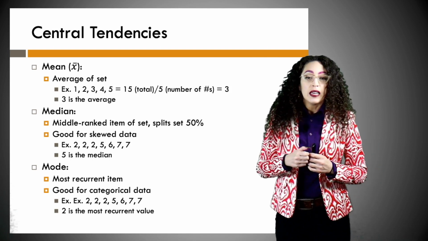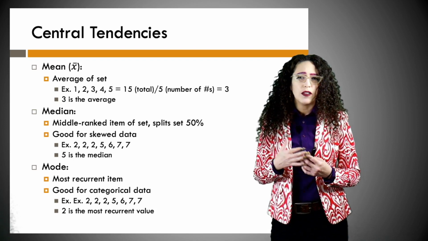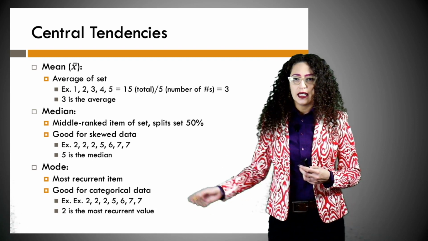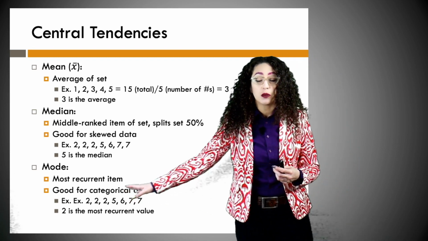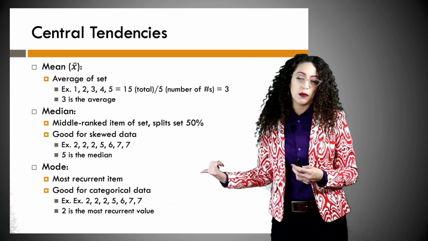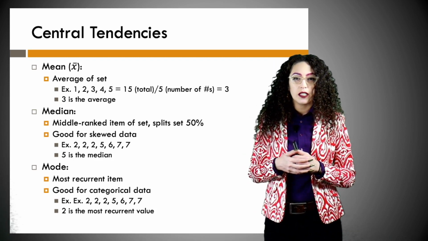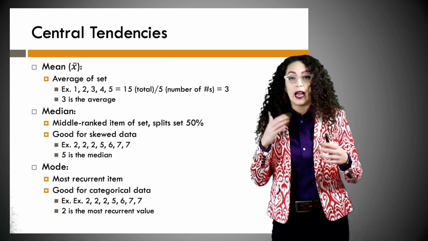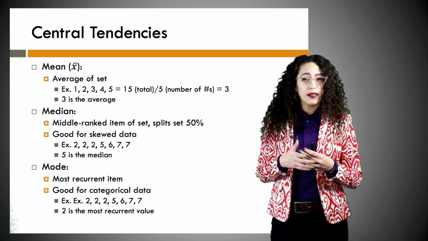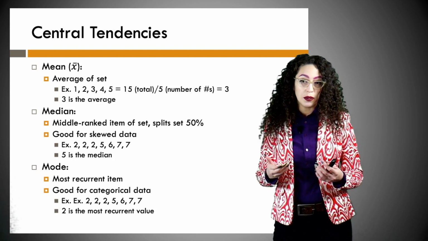Now lastly, the mode, think of modus operandi, the default, the fallback kind of thing. The mode is the most recurrent value in a data set. In this case, we have a bunch of people who scored a 2, and that is the mode of this data set, 2. It's also really useful, the mode is great for categorical data. So remember in one of our last videos, we talked about frequency distributions, and I had pretended to ask a bunch of people their favorite color, and 24% liked red, and red was the most common answer in that data set. So in that case, red would be the mode.